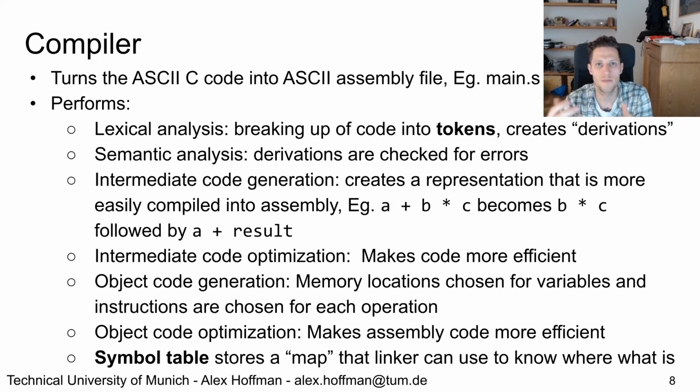Because as you can imagine, when we're dealing with machine code assembly, all of these additions and multiplications come down to essentially the addition of two numbers or the multiplication of two numbers. And so we can't have these super complex long operations, and we need to break it down into the individual steps. That is what this intermediate code generation does. It simplifies the code and puts it into a representation that the assembler can then more easily turn into assembly machine code, right?